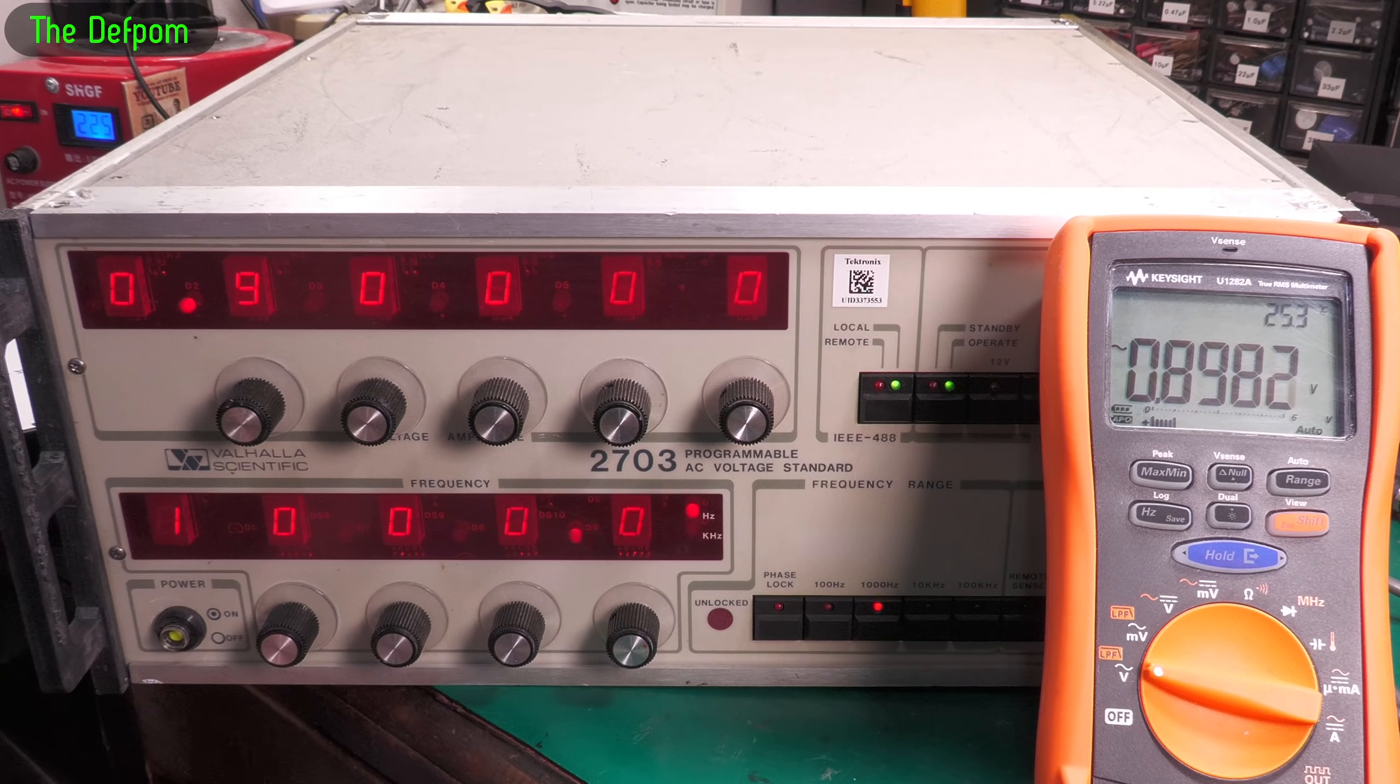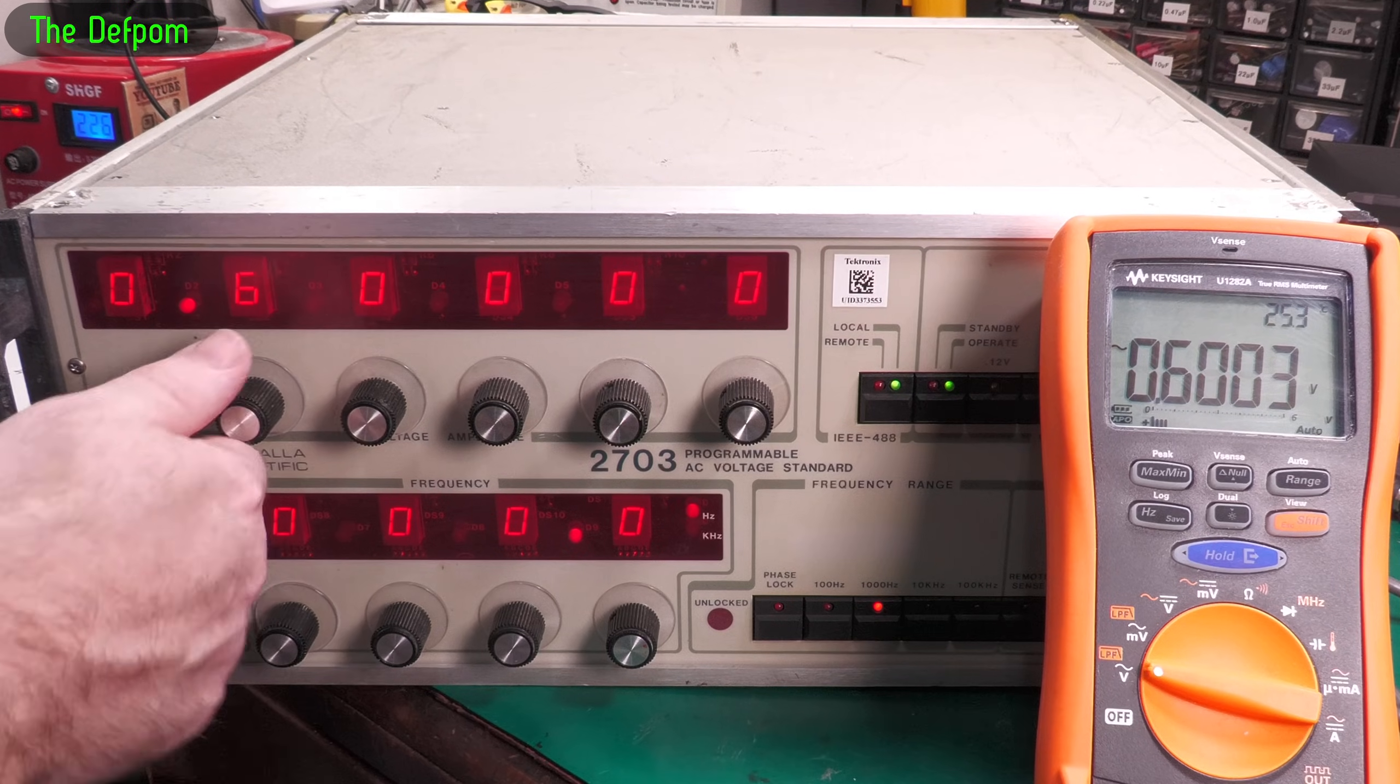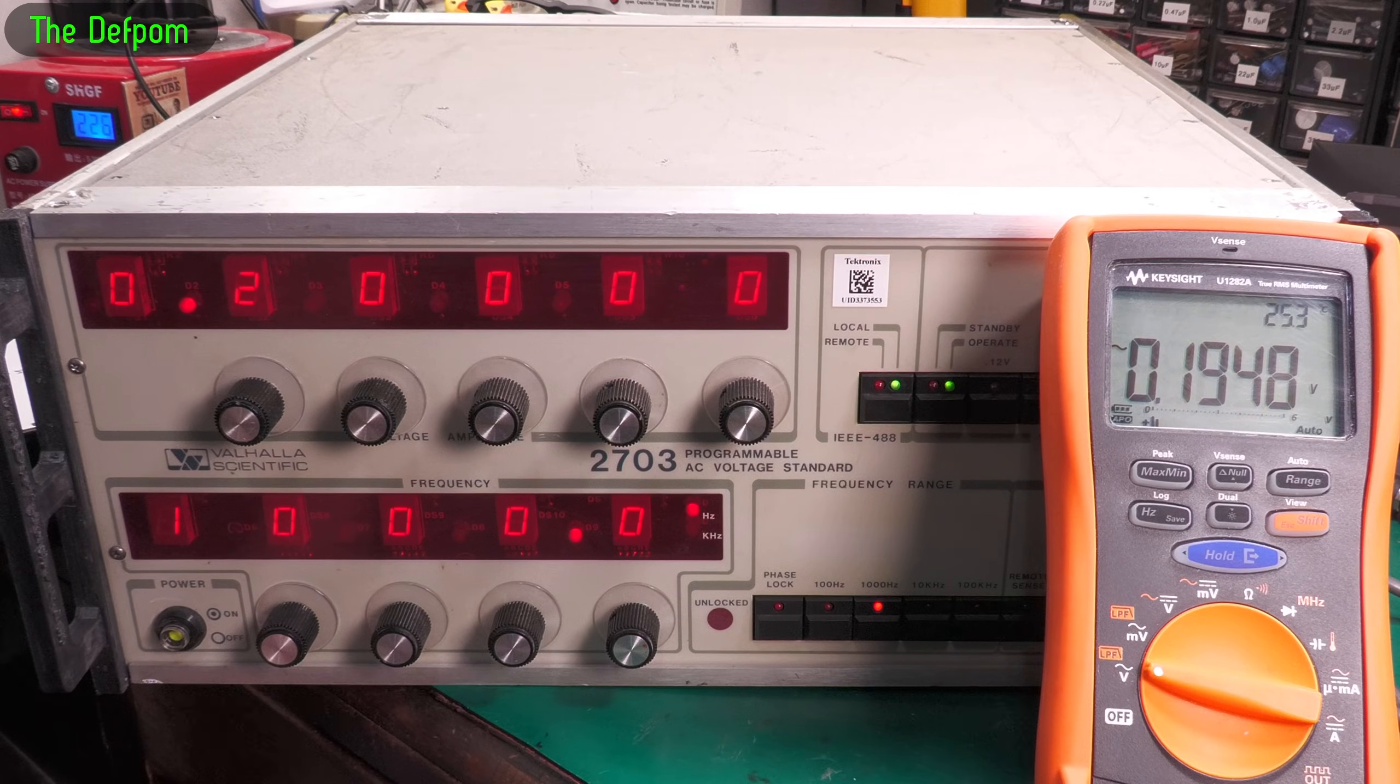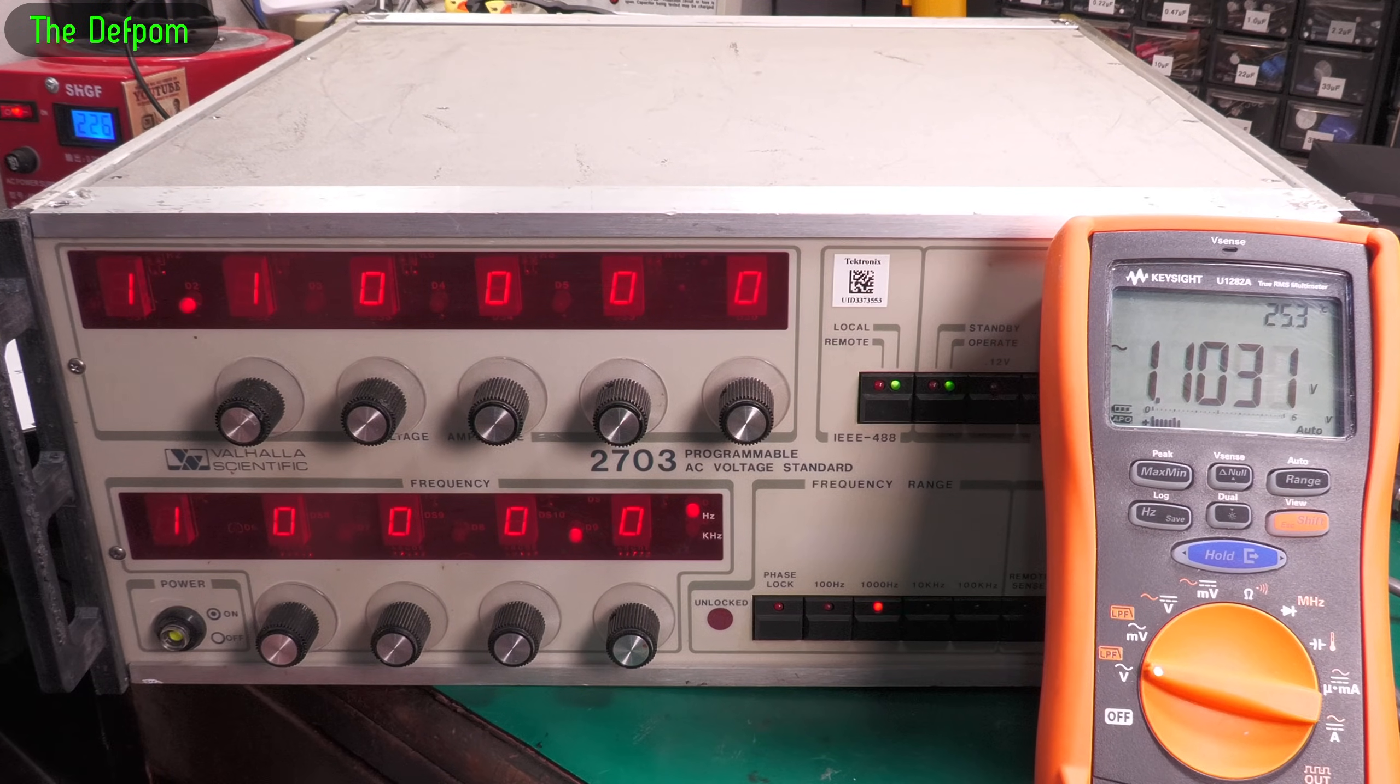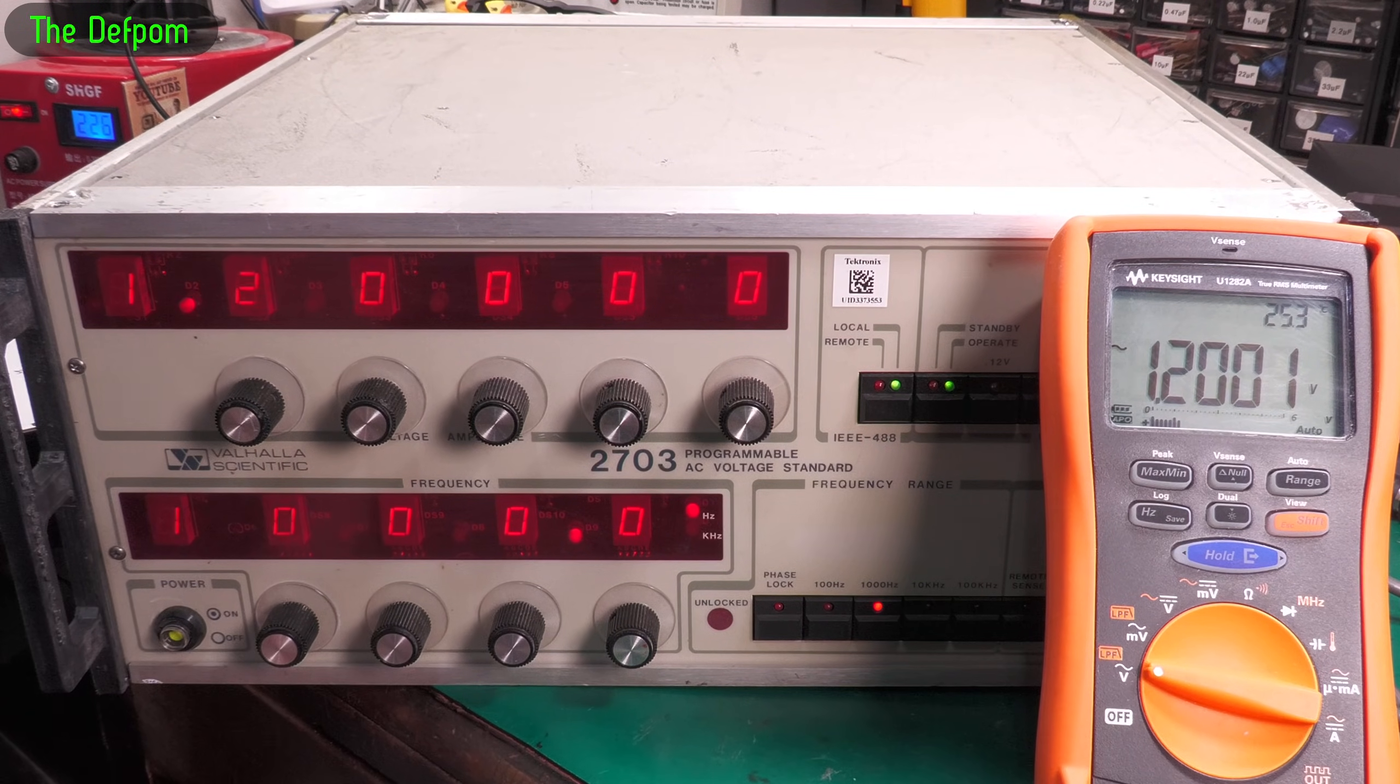100 millivolts. Yep. 600. Again, there's that settling time. Yep. 300. Yep. 200. Completeness. So yeah, if I go up, this is a bit slow to respond, don't try and go too quickly. This isn't fast. 1.2. Yep, it's there. So that's what the problem was. It's purely a binary overflow.